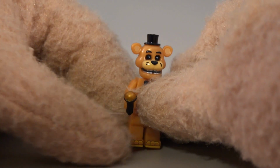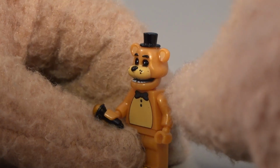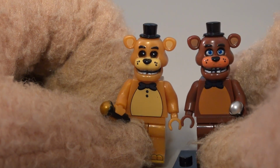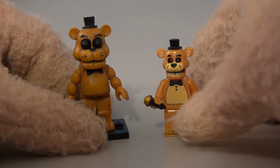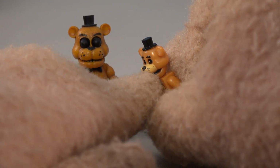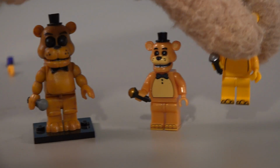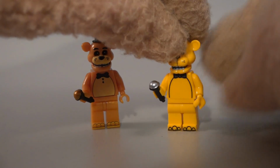And here's another character where the detail looks awesome. Wow, look at those eyes. Oh, I just love this sculpt because he looks just like Golden Freddy from the game. And if we compare him to this one right here, now this is one character I think they did repaint. Looks like the same face compared to the McFarlane Toys version. And here again, I see another figure that looks better than this guy. Look at that, I just love how the snout of this character is a lighter color than what they did here because it's all the same color. And yeah, it just gives this guy more dimension. It's even better than the other Golden Freddy that we got in the last collection, which is right there. So yeah, it looks like they made them all yellow.